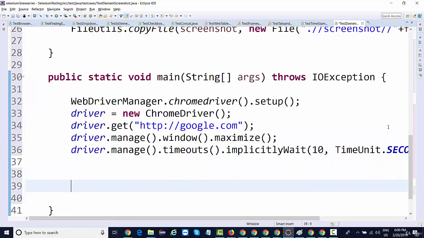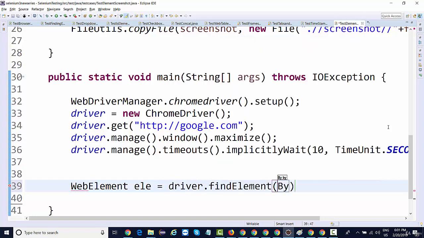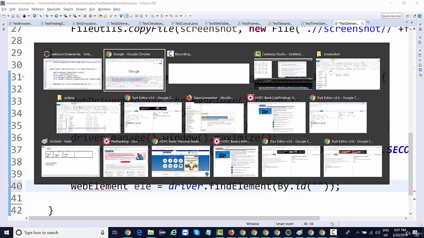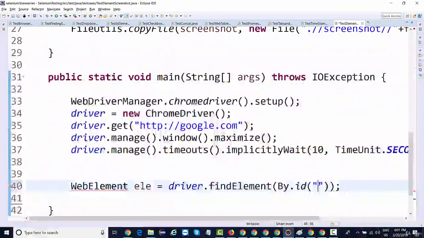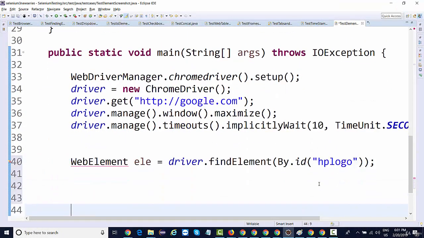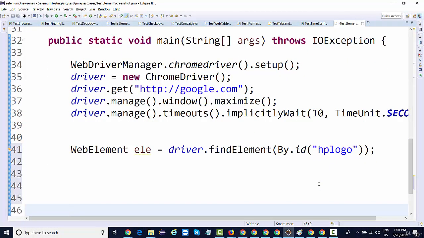So first I'll be taking my element. I'll say WebElement equal to driver.findElement(By.id), and the id of this image is HP logo. Now there are so many classes to use in this example.